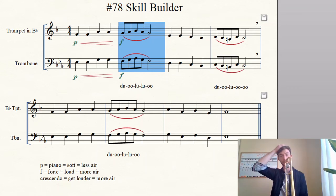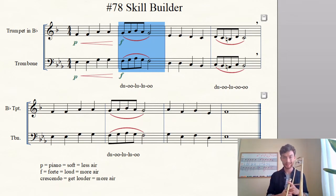Let's all play measures 1 and 2 together, everybody. Both measures. I'm going to play this twice. You can use them as you need to. Mouthpiece, sizzle, note name, whatever. Ready? 1, 2, measure 1 and 2, go. 1 more time. 1 and 2, 1 more time. Ready, go.